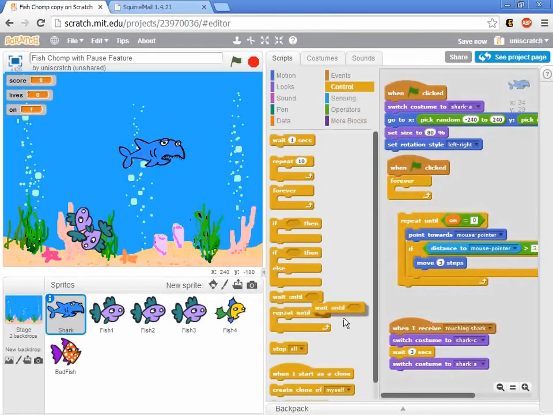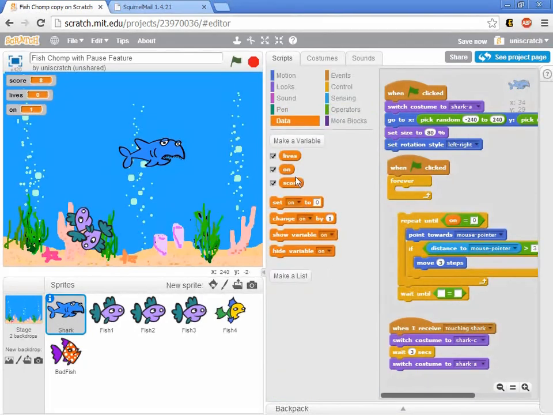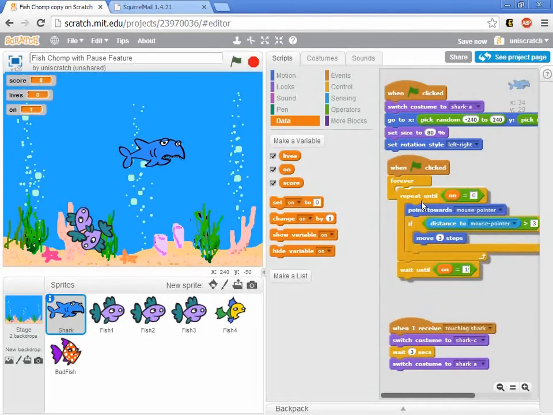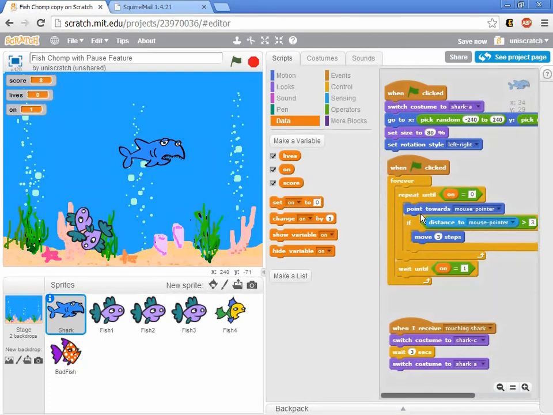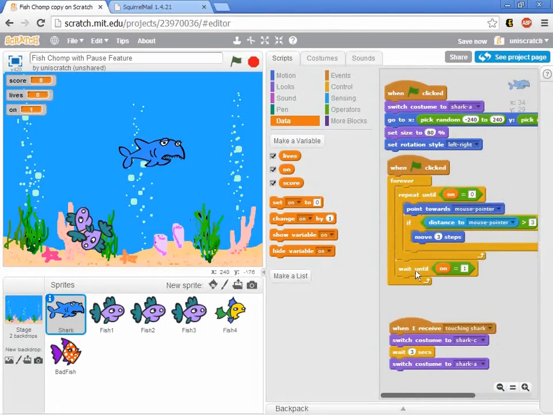And so, in fact, there's a wait until block we can add on. And I can add on to that wait until block almost the exact same code. I can say wait here until the on value goes back to 1. Then once it goes back to 1, I want to come back here and keep repeating this again until it changes to 0, right? So do this until on is 0, and do this until on goes to 1. And so we keep that, we put that in the forever loop. And so really pretty basic. You take whatever was in the forever loop and you put it inside of this pairing of repeat and wait and then place that back into the forever loop. Right, really simple, really cool.